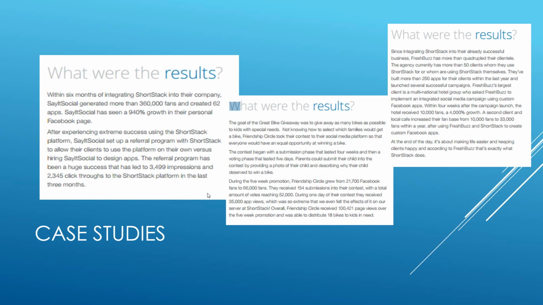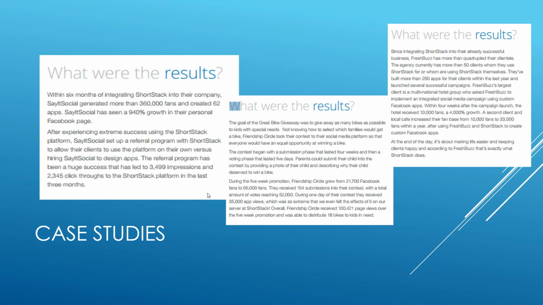Anybody who's using any kind of platform where you're measuring your impression to click-through rate might be a little discouraged, because sometimes your impressions are not as good as your click-throughs. What's interesting about ShortStack is that the majority of people today, especially millennials between ages 18 and 36, are spending so much time on social media, and they're also looking for contest promotions, cool things that they can register for. This gives you a platform to do that, and as you can see with the Say It Social results, they did just that. Their percentage rate of click-throughs was amazing.